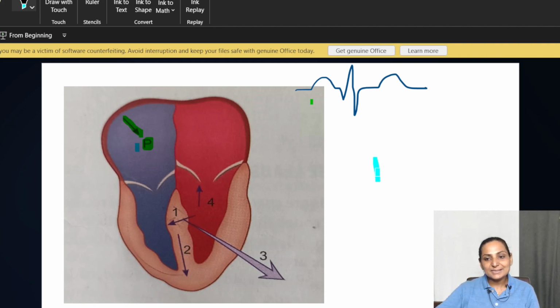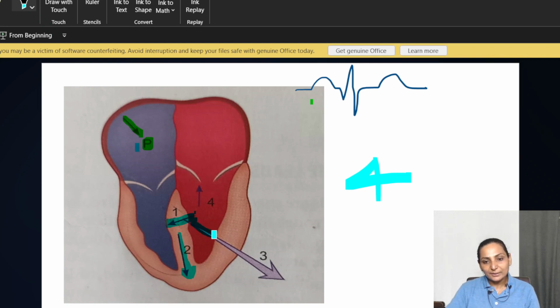The ventricles are made up of 4 vectors. So this is the first vector. Can you see this crossing from left to right? This one is showing septal depolarization. I told you there will be septal depolarization crossing from the left to the right. The second vector is directed downwards, which tells us that the cardiac impulse is moving downwards towards the apex.